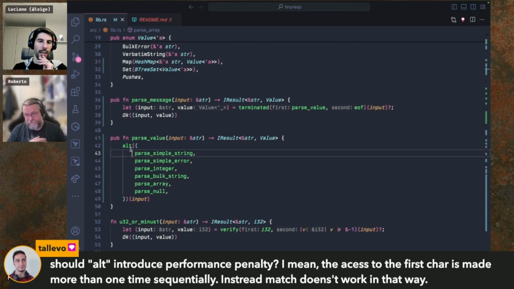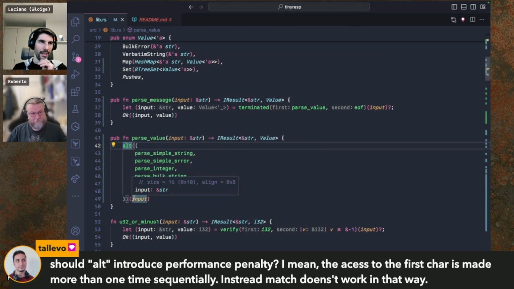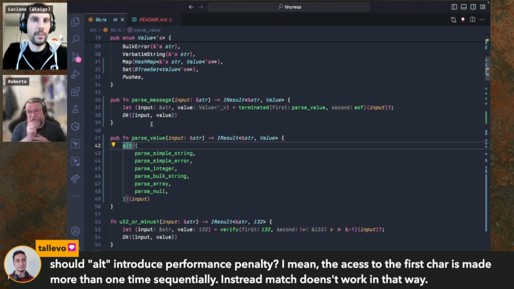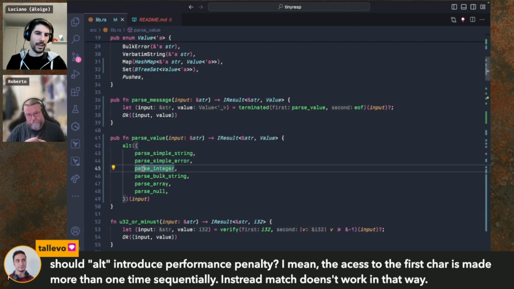Yeah, I guess if alt was a macro and you also had some kind of compile-time stuff, it could be smart enough to build a prefix tree at compile time. But I don't think that's happening in any way. You just pay the backtracking, but the backtracking is going to be so small here that it doesn't matter, because it fails at the first character. I guess the worst case is null, because it needs to try the first character here, the first character here, the first character here, and then eventually gets to null.